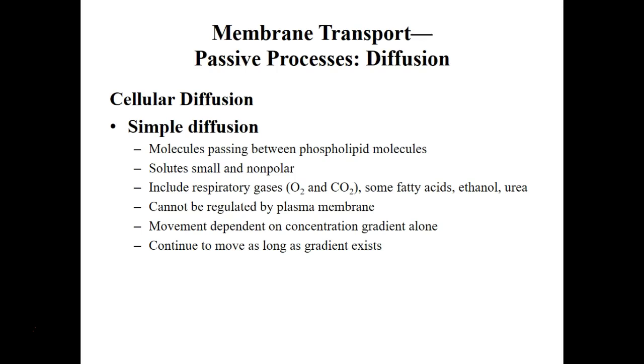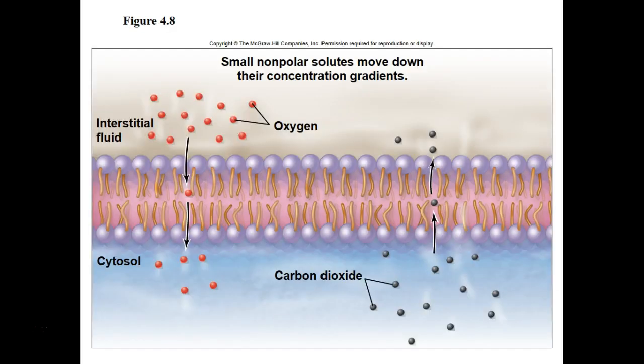And molecules that move through simple diffusion would be your nonpolar small molecules and lipid molecules, small lipid molecules. We do have movement of water, which is a polar molecule that can move across the plasma membrane directly, but water is one of those special molecules. So other than water, polar molecules can't cross the plasma membrane. They're going to need other mechanisms.